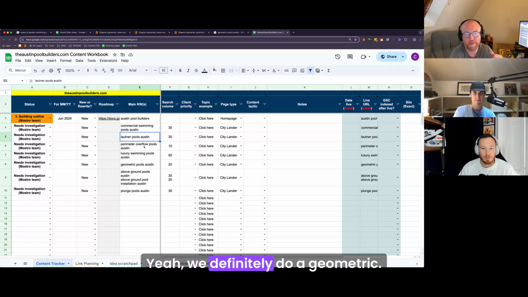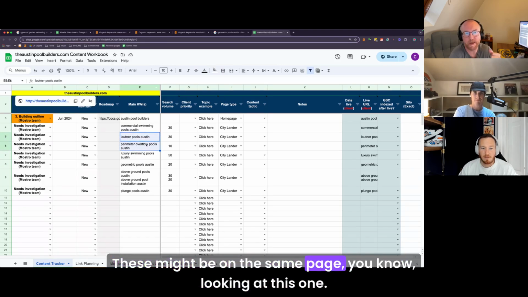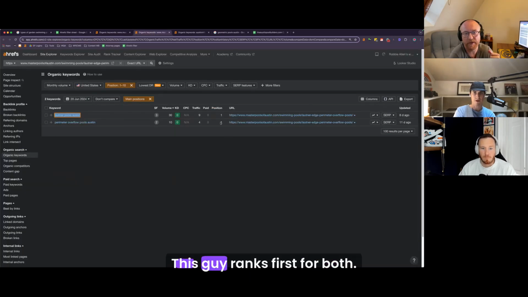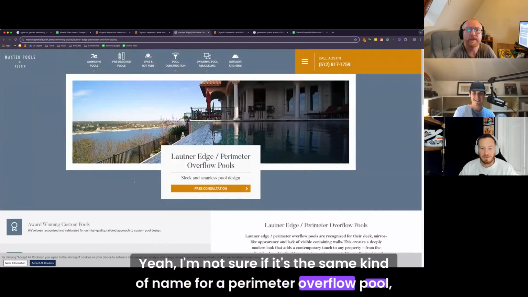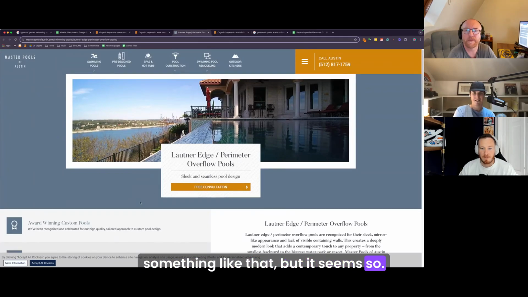Yeah, nice. Perimeter pools, geometric. Lautner, I don't know how you pronounce that actually. These might be on the same page. Looking at this one, this guy ranks. I don't even know what Lautner pools are. I'm not sure if it's the same kind of name for a perimeter overflow pool, something like that.